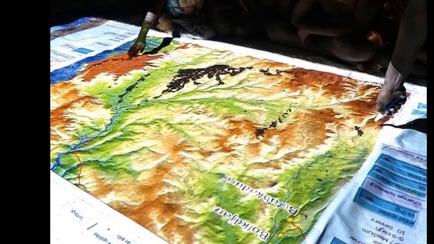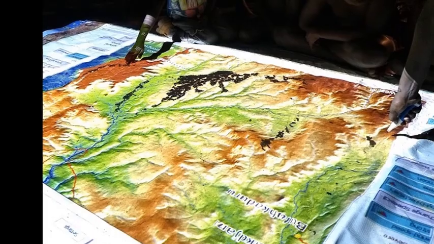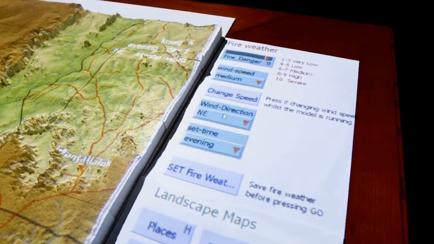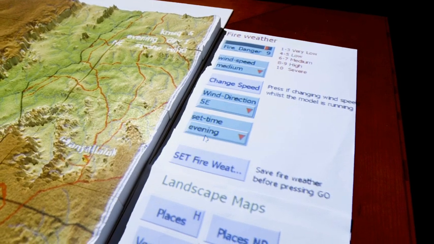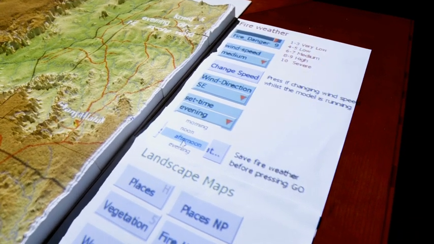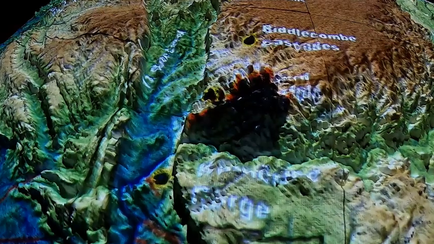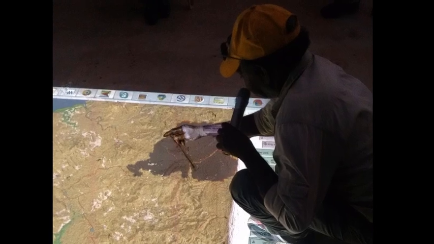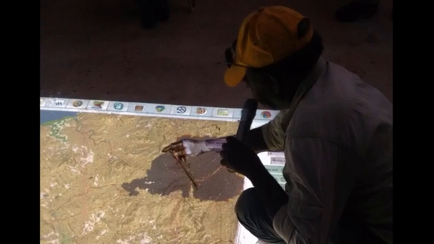This technique has been used extensively with remote communities across Northern Australia to support the two-way learning about fire and land management. By entering fire weather conditions and using scientific information on fuel conditions, we are able to simulate fire spread. This is helping land managers and local communities talk together about managing fire in the vast landscapes of Northern Australia.